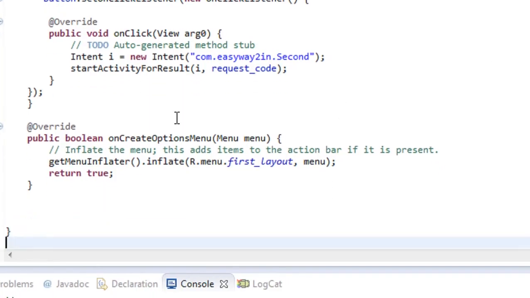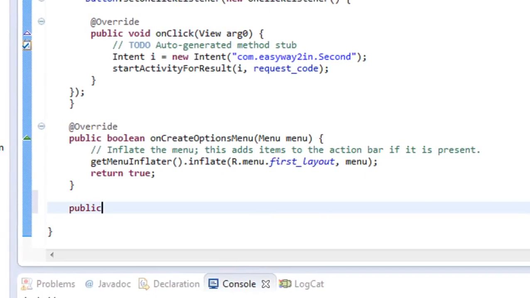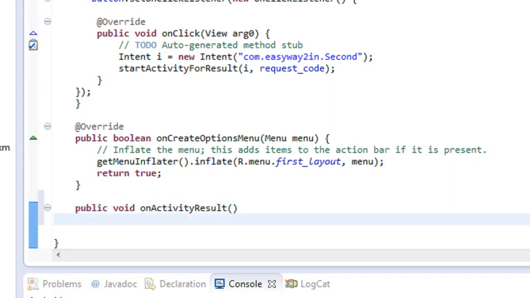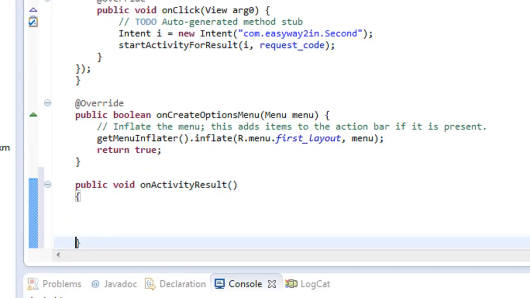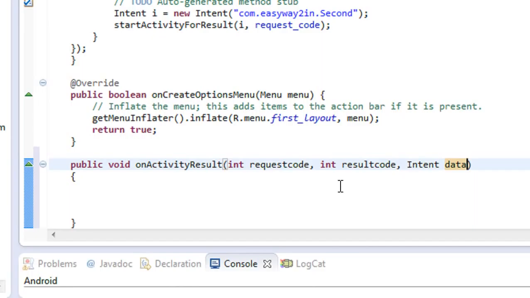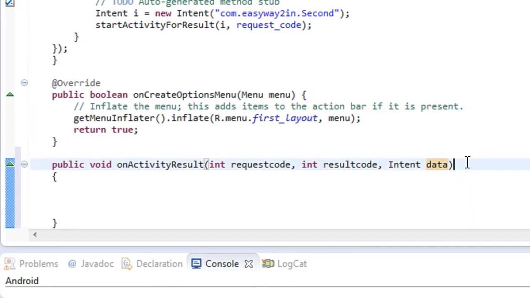We place another method here called public void onActivityResult. It has three arguments: int request code, int result code, and also the intent data.